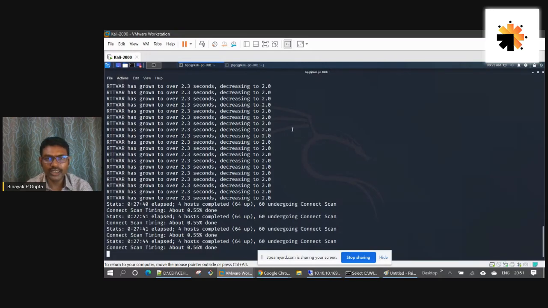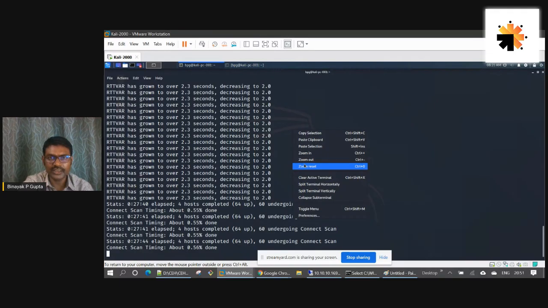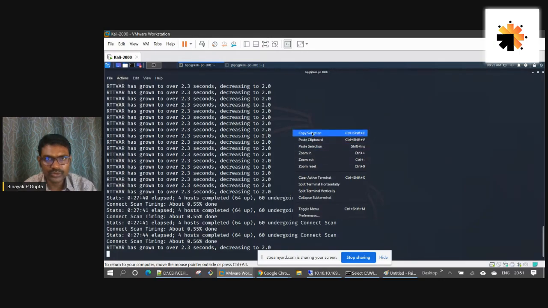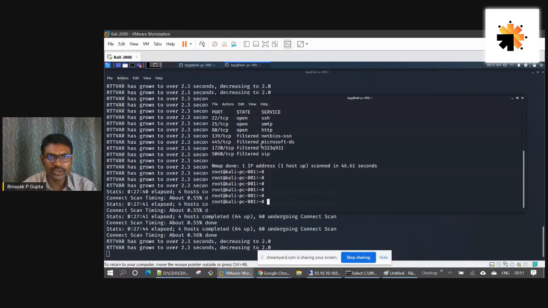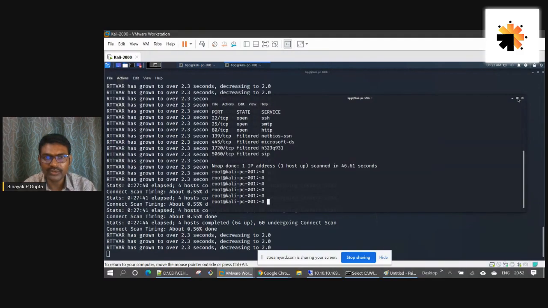Okay, it is taking a hell of a lot of time in there. What I'll do is scan one IP address, or rather four or five IP addresses. So let this be running. I'll just not close this one. It will take its own time, and we'll come back to this one at the end.